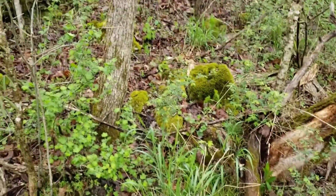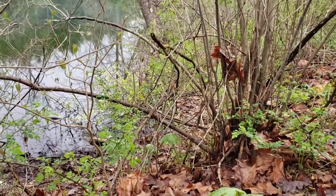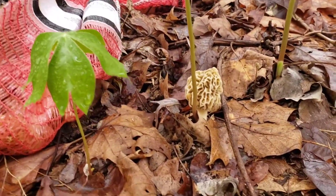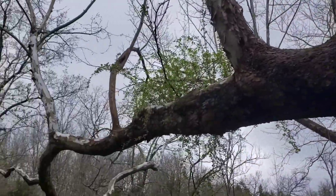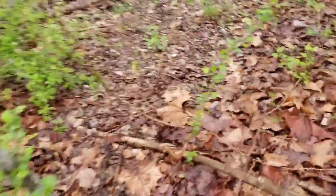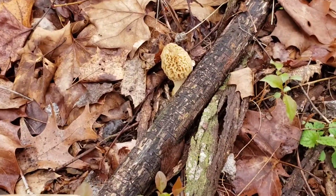So we're gonna go ahead and take a hike up through here and see if we can't locate a bunch more. Alright guys, we're up here by this pond and we found another one right here under all the mayapples. Real good looking mushroom. Under this big leaning sycamore tree. And if you go down here even closer to the water we have another one down here.